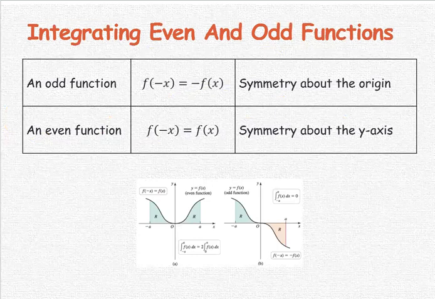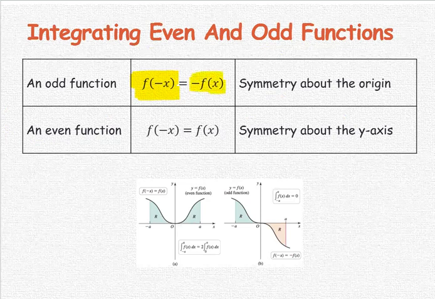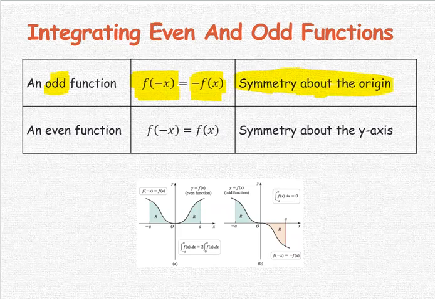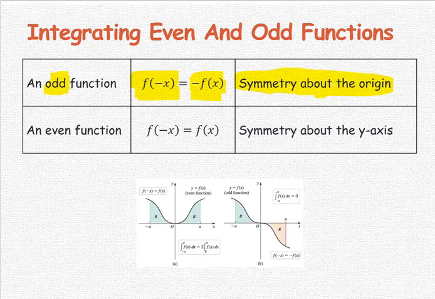Quick review. You can identify a function as odd or even by checking the function at negative x. If the function at negative x turns out to be the negative of the function, or it comes out as the opposite of the original one, this function is an odd function. And the symmetry of this is about the origin. For the graphical way, the quick way to recall this property is if a portion shows on the first quadrant, the reflection of it will be in the third quadrant, or reflected to the opposite quadrant.